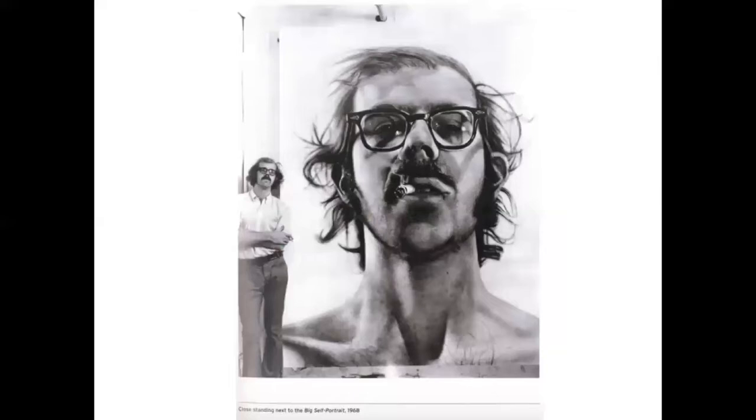And our last artist before we hear from Matt is Chuck Close, who recently died in his 80s. This is Chuck Close before his injury. He's standing next to this monumental self-portrait, 1968. And Chuck Close was a successful artist. He had a family, everything was going well. He was known for painting these monumental faces that look realistic from far away. And when you get close up, you see that they're made from these little modules, and there's like a grid embedded into the image.